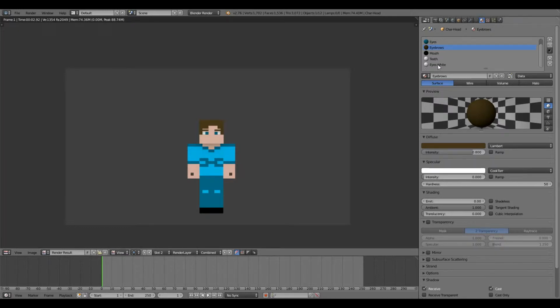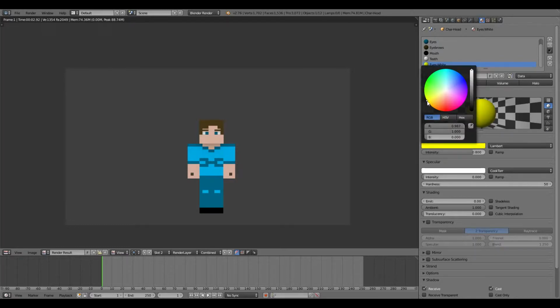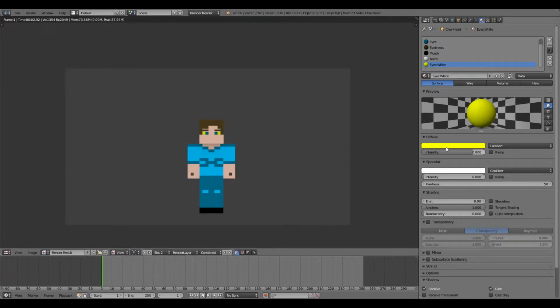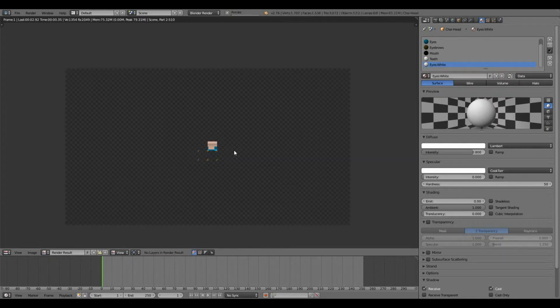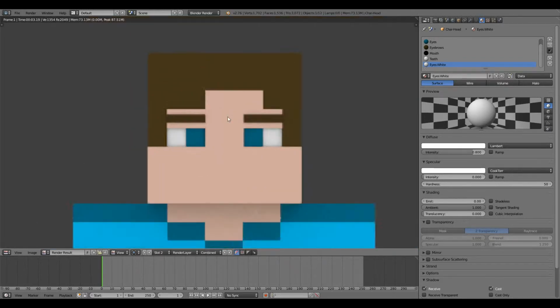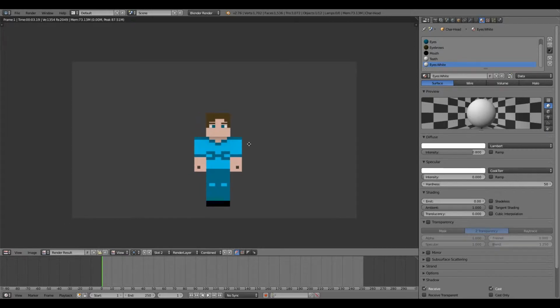Mouth, teeth, eyes. Yeah, that's the other eye colour. So if you want it to be white, keep it white. If you want it weird yellow, I wouldn't see why anyone would want it to be yellow, but there it is as yellow. But I'm keeping it as a nice white. Make everything white. And there we are. Then hit F12, and we have white eyes in the background. And that is how you do that first bit.